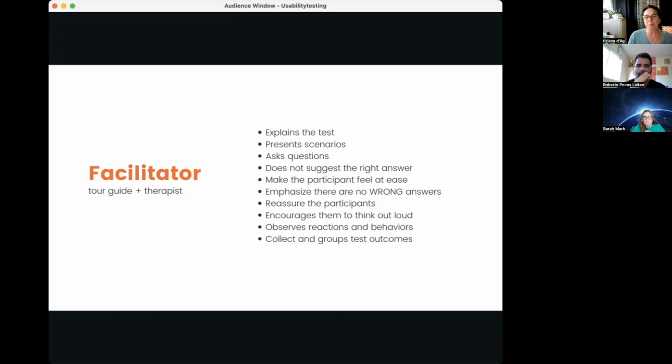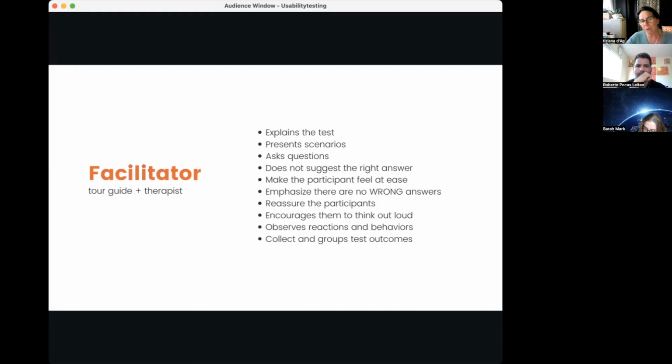They reassure the participant that any feedback is great feedback, because a lot of the time the participant feels like they're not giving you the right feedback, whatever that may be. They always worry, like, oh, I'm sorry, I'm not really helping you. You also encourage them to think out loud. You observe the reactions and behaviors, and then collect and group the outcomes.